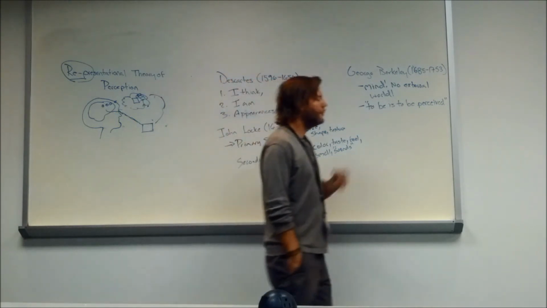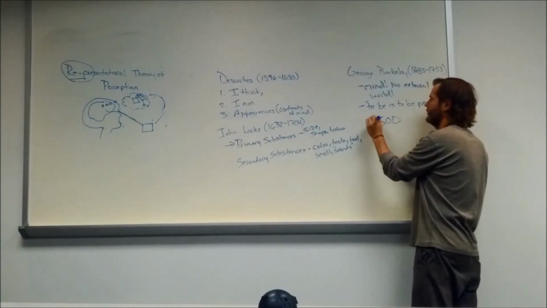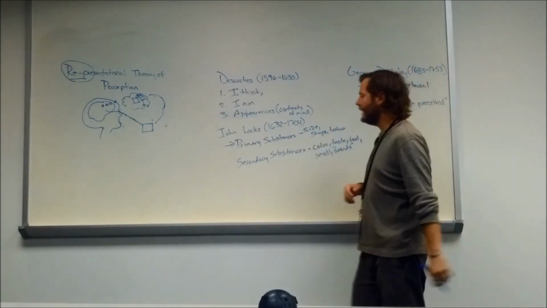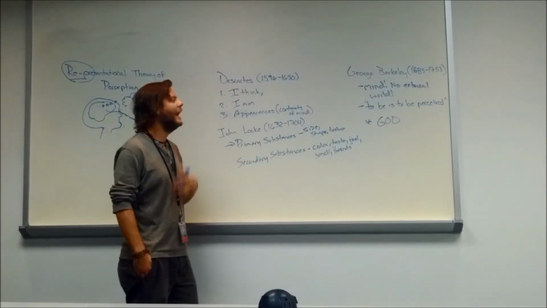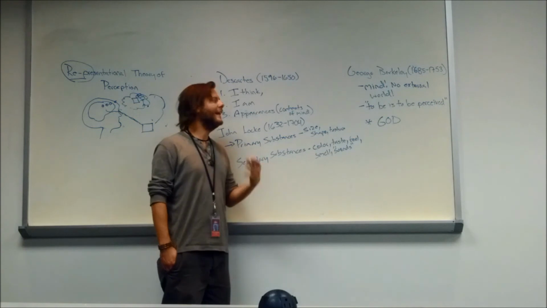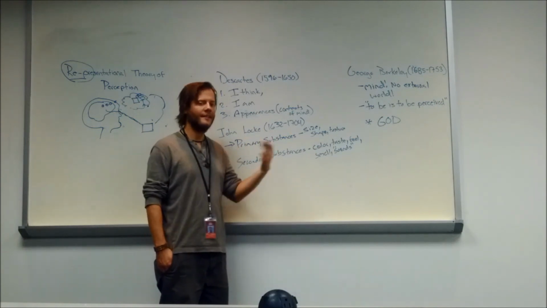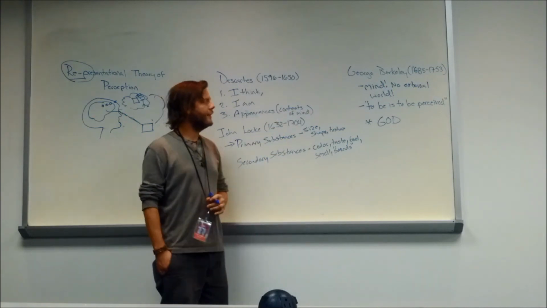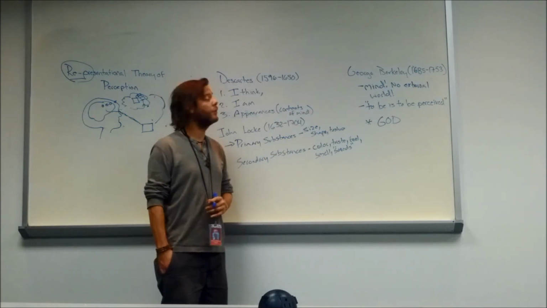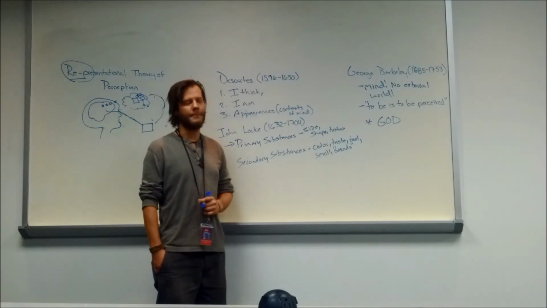He brings in one idea that saves the day, and he brings in the idea of God. He claims that God is the ultimate mind, the most perfect of all minds, and perceives everything. We exist in the mind of God. Therefore, if we exist in the mind of God, all these problems disappear. Well, what about the things that we aren't perceiving? Who's perceiving them now? Well, God is perceiving them because he is perfect perception, perceives all at all times.